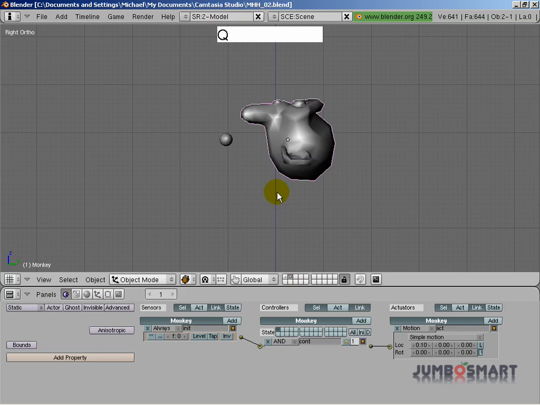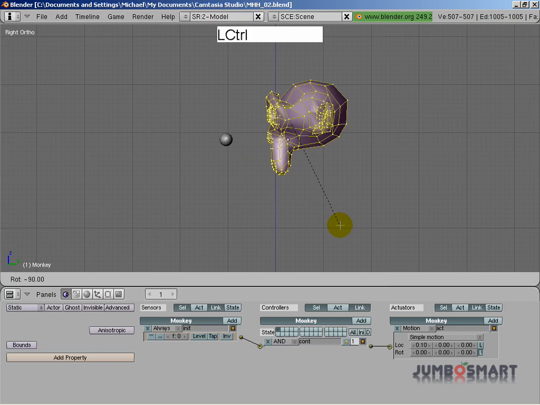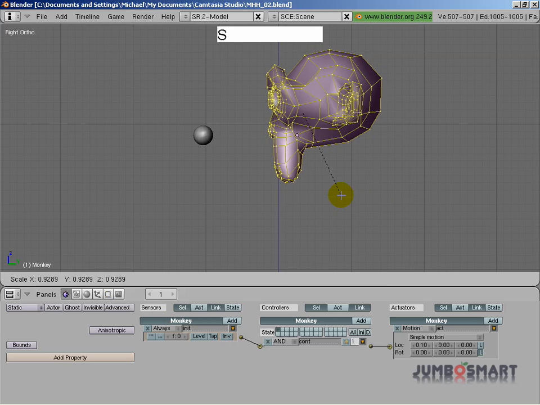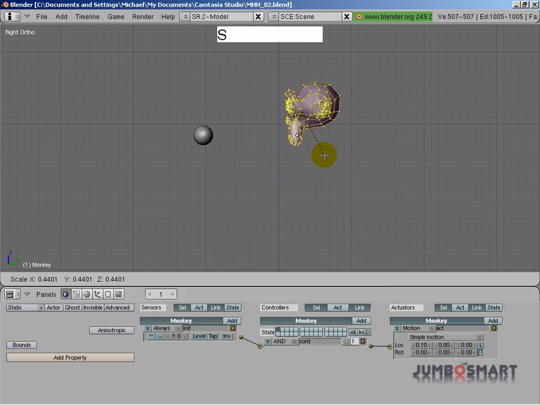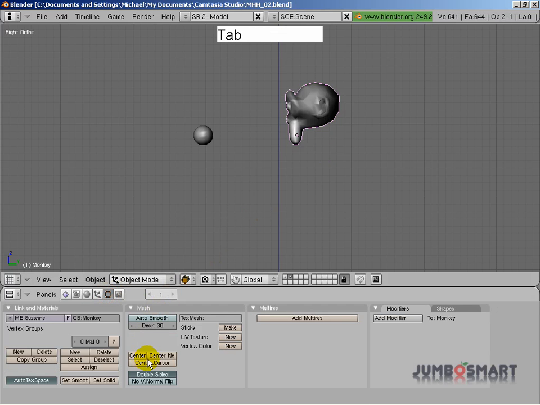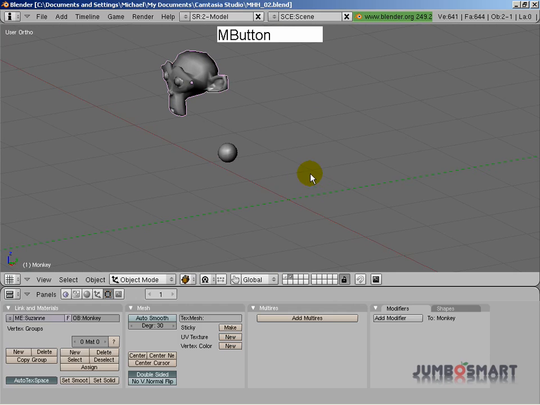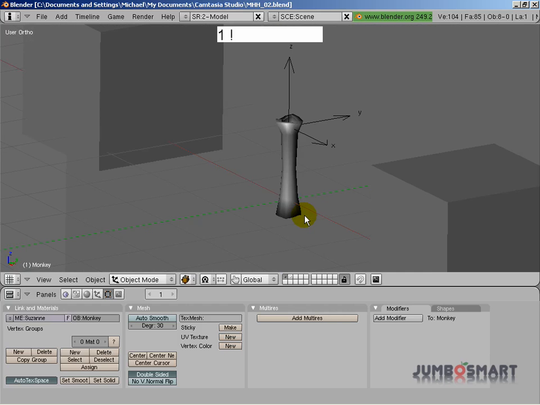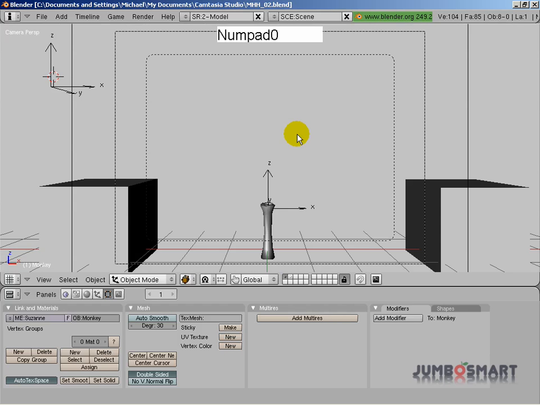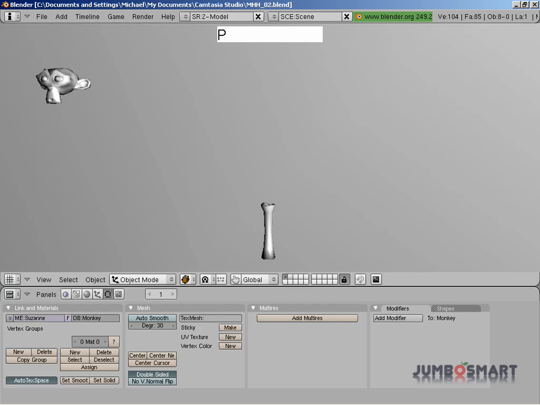So we're just going to go into edit mode, rotate it 90 degrees, scale it down, and we're going to say center right here. So you used the center button down there, okay. And that moved the vertices of that monkey head so that the object center was in the center of that group of vertices. Right. Okay, so now when we press P, we have a monkey head.